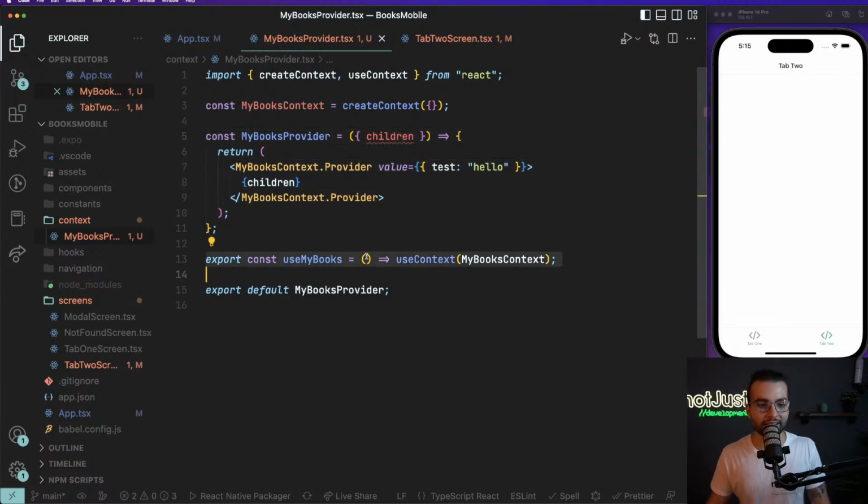So now we have a basic structure of our context that we can easily wrap our application with, and also that we can easily consume using a custom hook like this. This is a bit more advanced, but I hope you get the point, like why we have all of this and why we need all this boilerplate. Like we actually don't need it, but it will make it a bit easier for us to consume them.